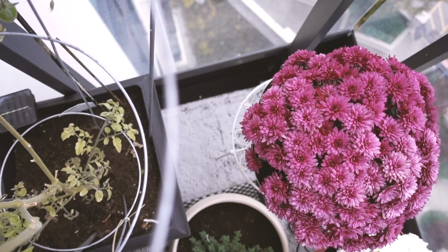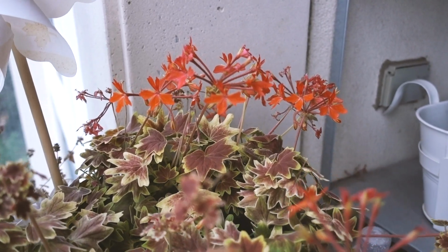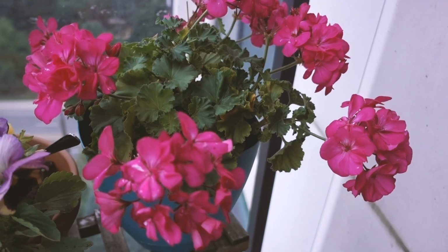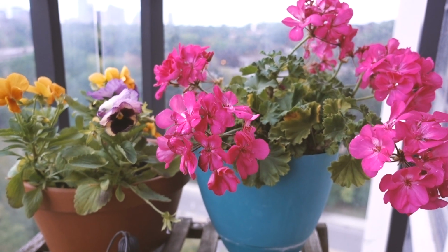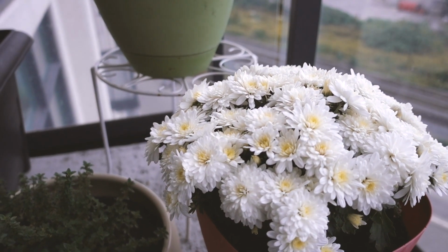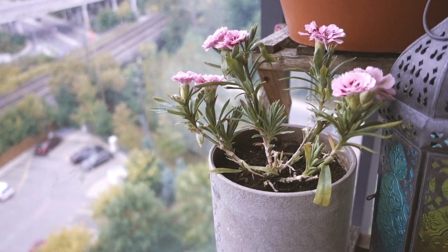You can see that the mums are doing really well. They've completely filled up their pots, and my goal for the next couple of weeks is just to keep these plants thriving as much as possible. I would have loved a more dramatic fall transformation where the balcony would be full of fall colors and I could put a pumpkin out there, but the thing is, so many of my plants that are still doing well are very summery, and I don't want to get rid of those colors, like this beautiful geranium. So maybe next year I'll try to do something a bit more cohesive.